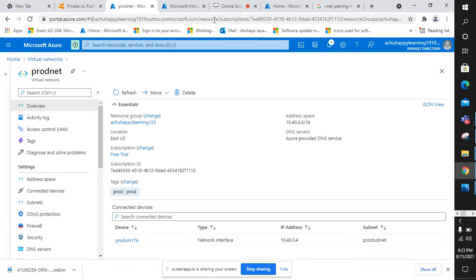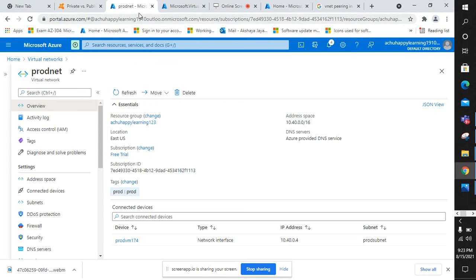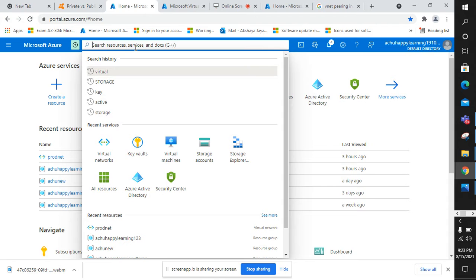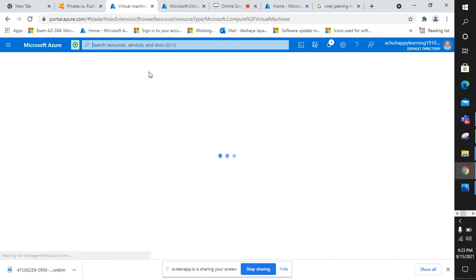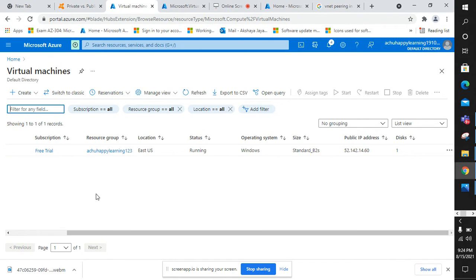I think the resource will be in place. Yeah, the resource has been created. I already have a virtual machine created for this particular virtual network. So let's just see. Yes, I already have a virtual machine with this virtual network.